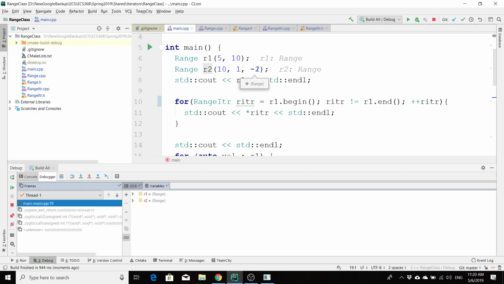But this backwards one doesn't end up working because of how we define the equality as well as the not equals. Remember that we said two iterators have to be the same if their positions are the same, and we made it so that end was at the stop. So end in this case is going to be at position 1. If we go through the values though, we're going to start at 10 and we're going to count down by how much each time? 2, right? So it'll be 10, 8, 6, 4, 2, 0, -2, etc.